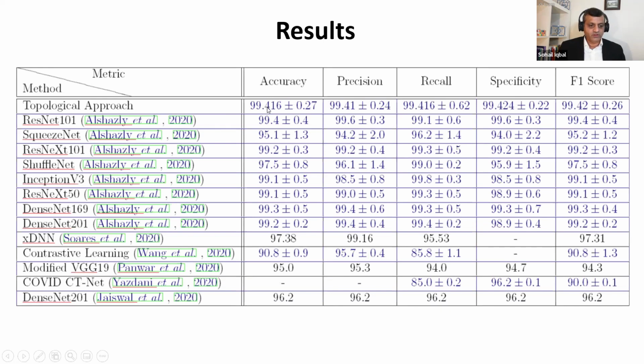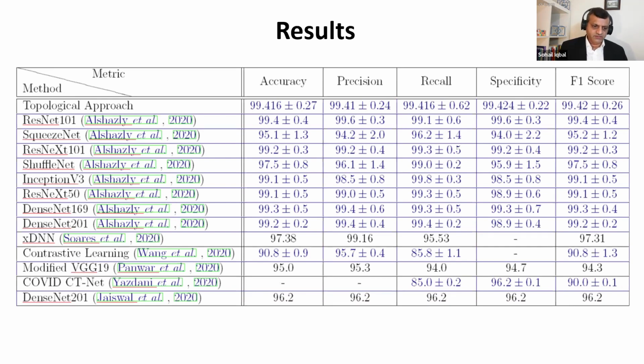So here's the summary of the comparison. Our approach is a topological approach, and not only did this technique perform well, but as you can see, the variance is relatively low compared to the others. Whenever there's a competing method, the variance is a bit higher compared to our approach, and these are all very advanced neural network algorithms, and this topological approach is performing very well compared to them.